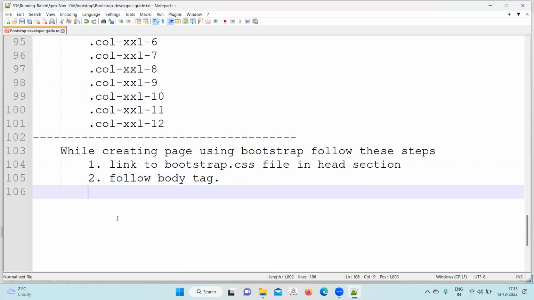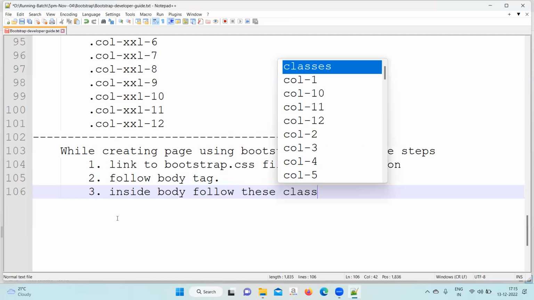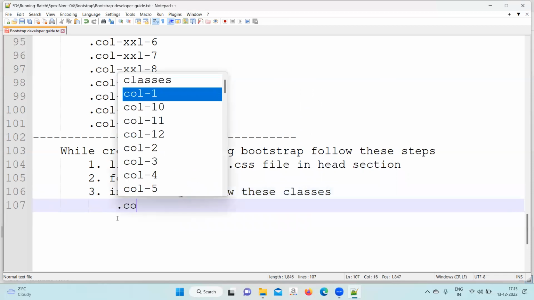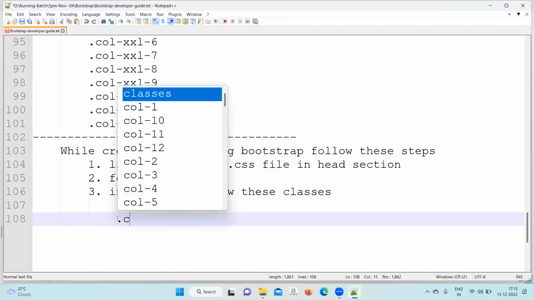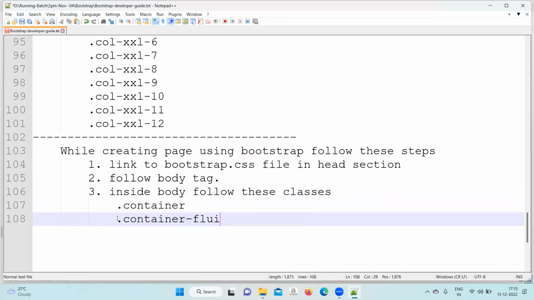Number three, inside the body, follow these classes. What are they? One is called container. Second is called container-fluid.